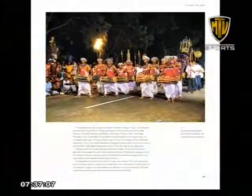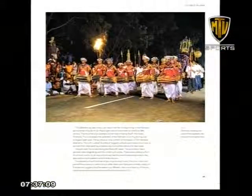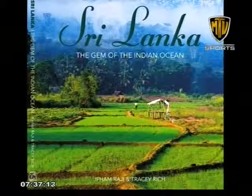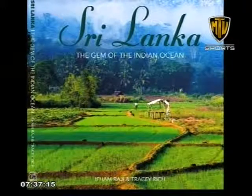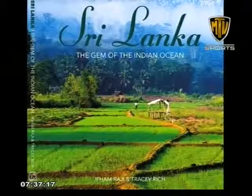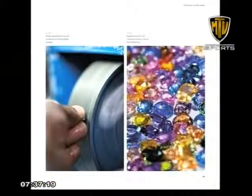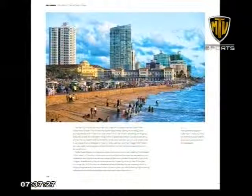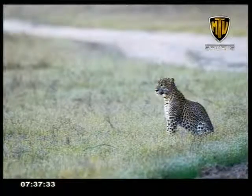There you go. Where was this? Dalada Perahera? Kandy Perahera? This was at Mihintale. Mihintale, okay. That's the cover of the book. I know it's really hard to choose one of your photos to be the cover of the book. Why that? Well, actually, we had another option. We wanted to put the leopard shot at first, but then it could be anywhere in the world. It could be Africa. Wow, another leopard.